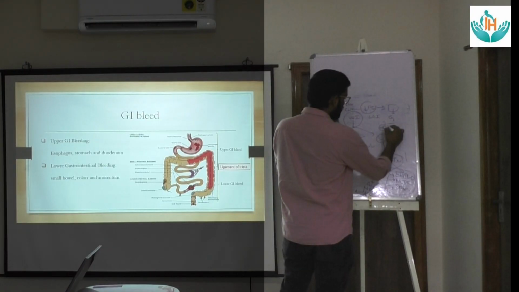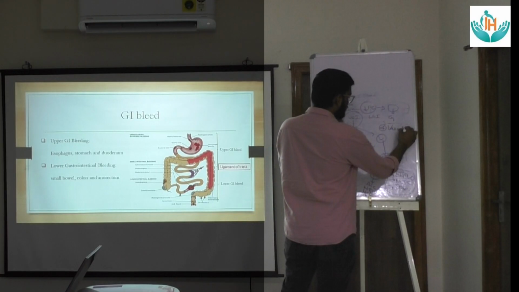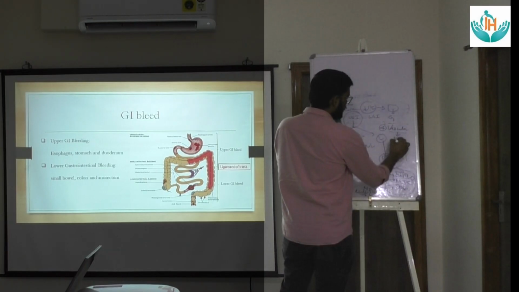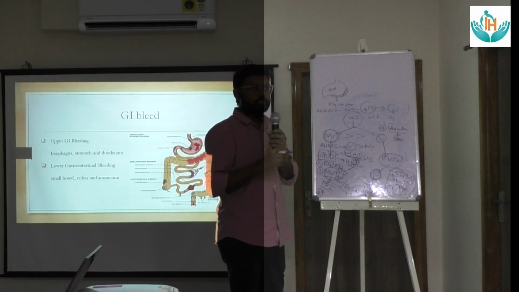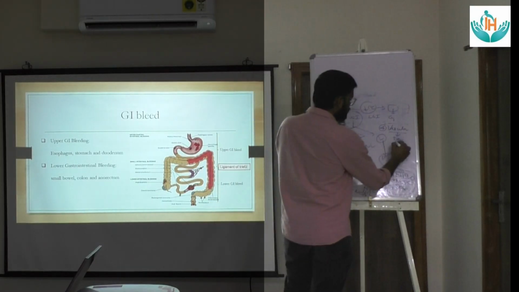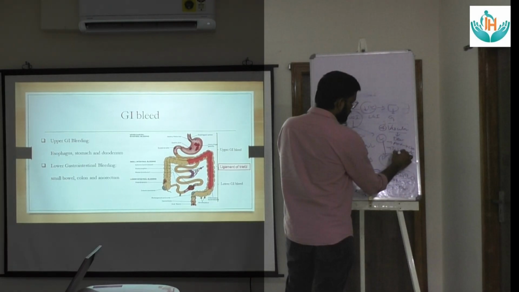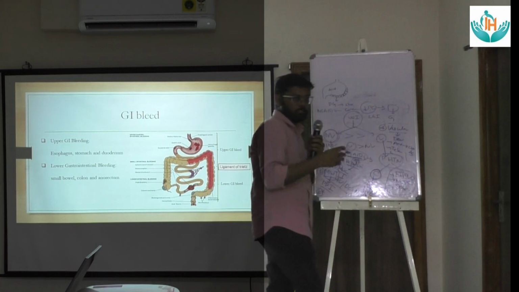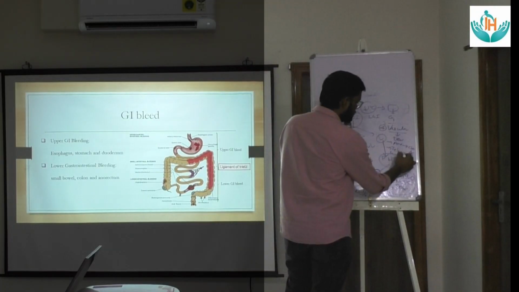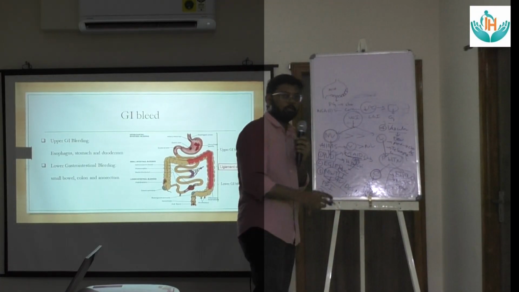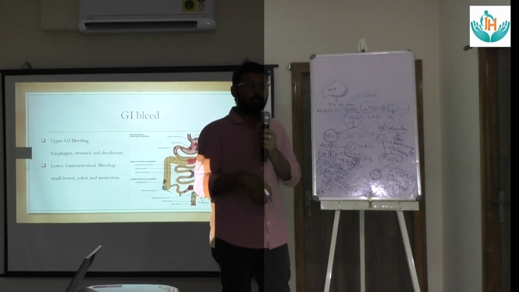causes are vascular causes. As Sir has already discussed, vascular causes include Dieulafoy lesion. Dieulafoy is a dilated submucosal arteriole in the stomach, generally located in the first 3 to 4 centimeters beyond the GE junction. Other causes are angiodysplasias, which are commonly seen in CKD or aortic stenosis patients, and telangiectasias. Even GAVE is a subgroup of angioectasias.